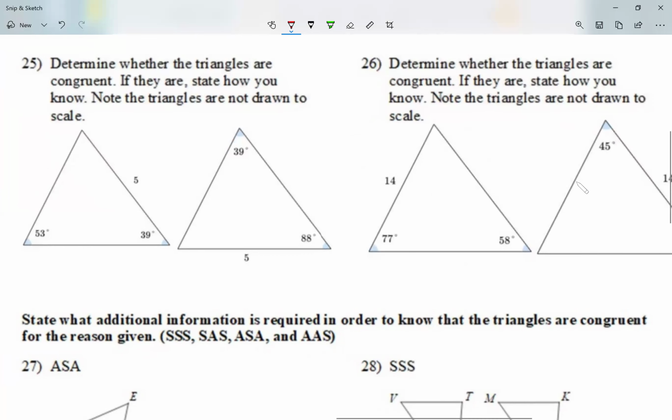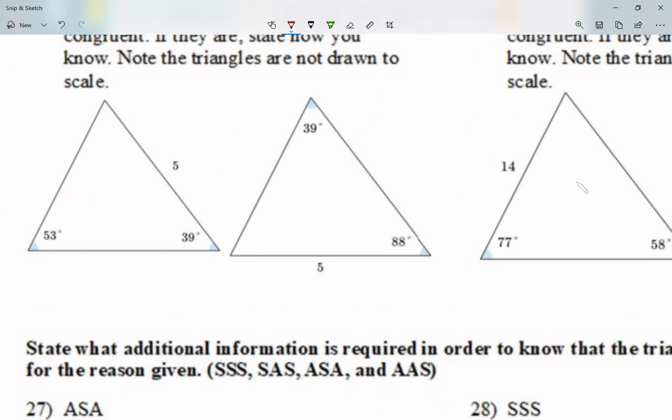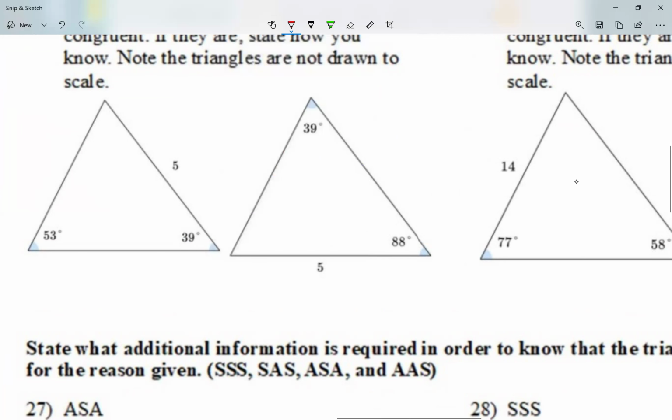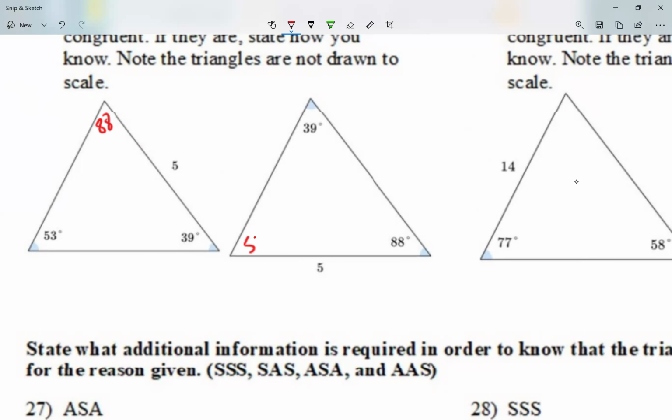Sometimes I might just give you the two angles that you need. Sometimes I might give you all three angles. So I see angle-wise, I see 39 on both sides. But when it comes to angles, one triangle has a 53 and the other one has an 88. So for today only, I just want you to complete. It seems like here I'm missing the 88, and on the other triangle I'm missing the 53. So the three angles are going to be equal.